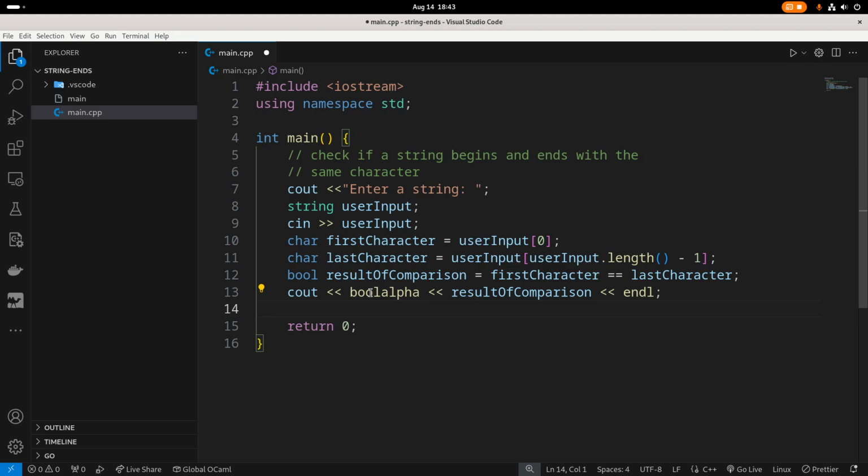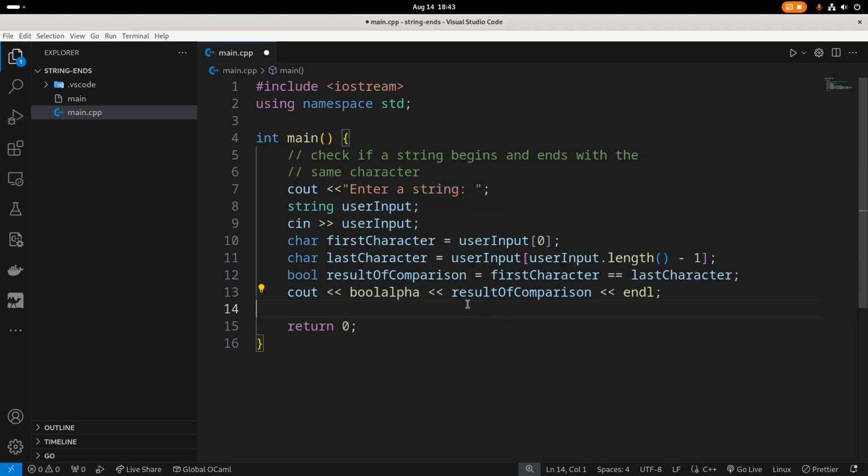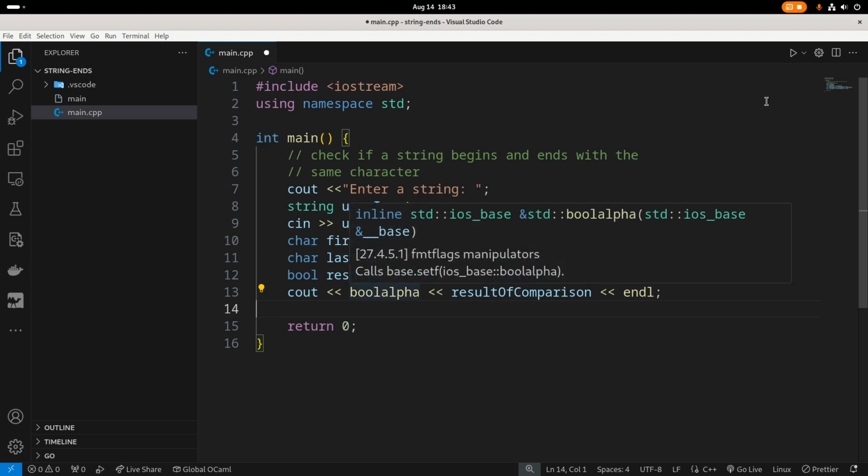That's what this bool alpha in front of the variable name means. So whenever you want to print true or false, whenever you want to convert the 0 to false and the 1 to true, we put this bool alpha in front.